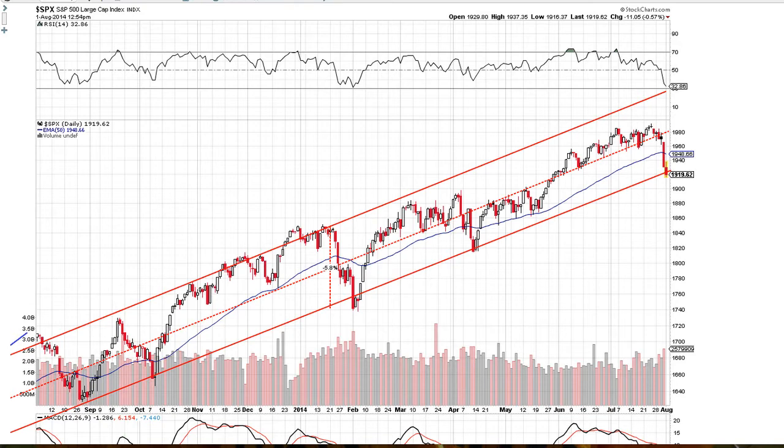Today we're looking at a chart I commonly review on my blog — this is an S&P 500 daily chart showing the past 12 months. Each bar represents a trading day. The red bars are days the market goes down; the white bars are days it goes up. The top of a bar is the highest point of the day and the bottom is the lowest. The skinny lines shooting through each bar represent the intraday high and low.